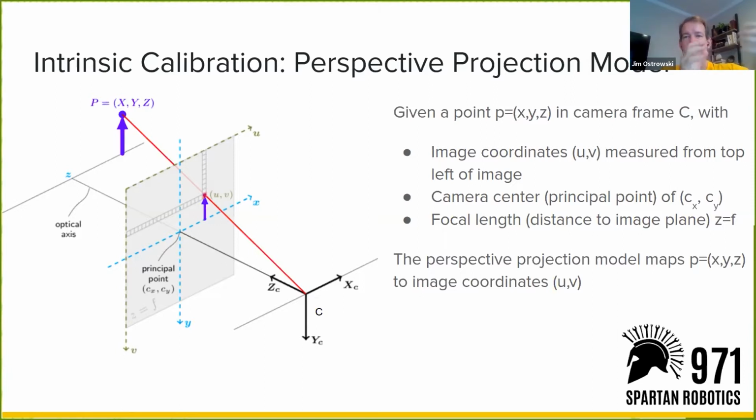So you get like a 100 millimeter lens. That means it's really heavily zoomed, so your projection is very small because you're focusing on a small image. In contrast, a wide angle, like a fisheye lens, will have a very short focal length because the projective plane is very close to the lens, and so you're seeing a lot more. And the perspective projection model basically just maps these X, Y, Z coordinates in the world into the image coordinates.